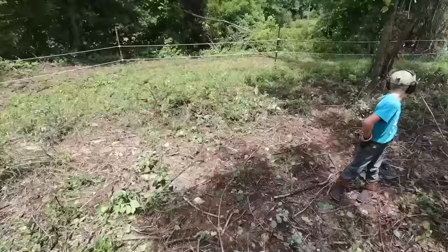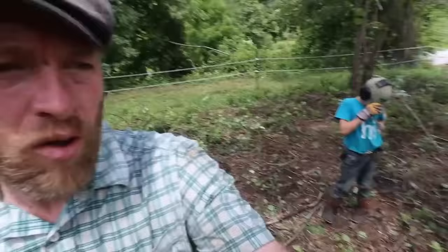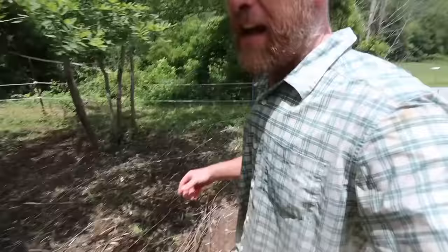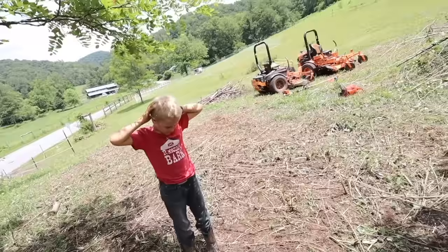Oh my word, it's like I'm in a sauna, literally. I am soaking wet. You see it on my eyebrows? Holy smokes. We went past our time, but we got to just mow this. So this is your before and now, a forested pasture. Look, Josiah, you're half in the sun, half in the shade. How's it feel? Good. This is nice.